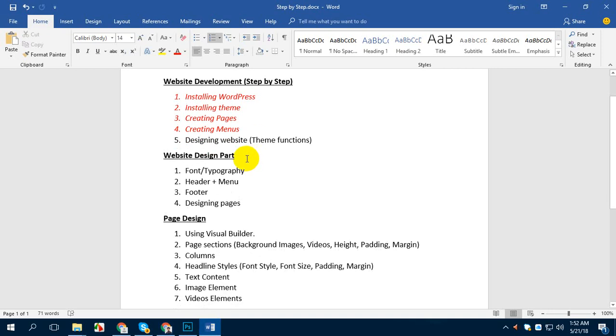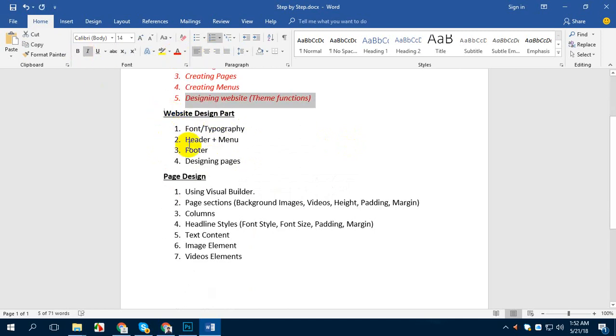So here in this video I am going to cover these sections. The first one is font. I'm going to mark it red as I am going to this section now. So the font. Okay, so this is the most important part in the website design. From my perspective, even the expert designers say that if you don't have the appropriate font in the website, then it is not going to make an effect on your customers. Okay, so I am going to use the font which will be good.